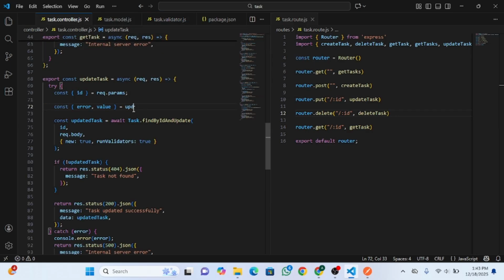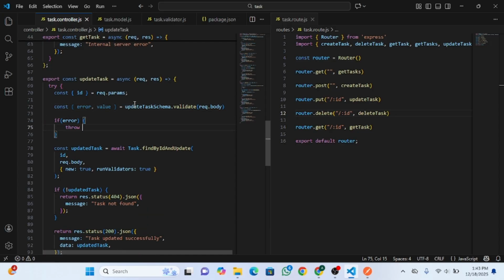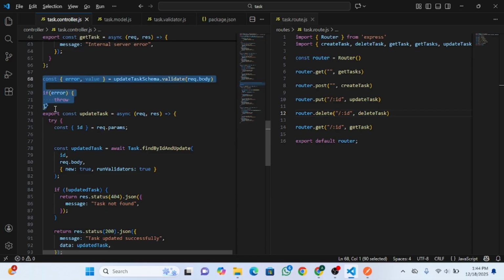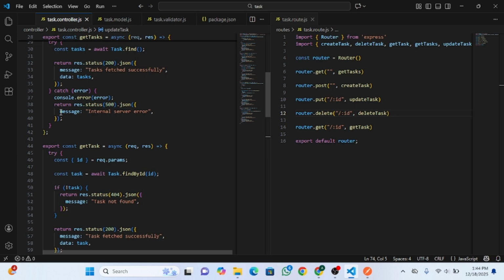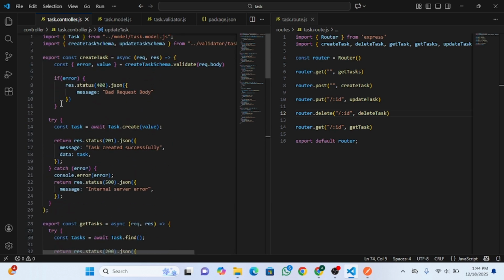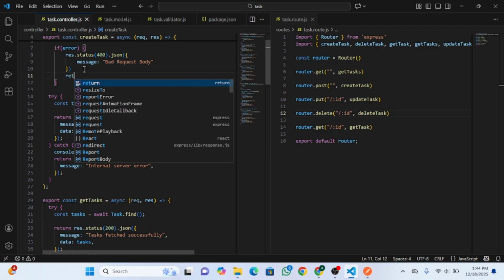So we could use updateTagSchema dot validate. I want to validate the body. Then if there is an error, we don't want to throw this error. I want to validate it outside, because if I try to throw an error here now, res dot, okay, yeah, I need to return.